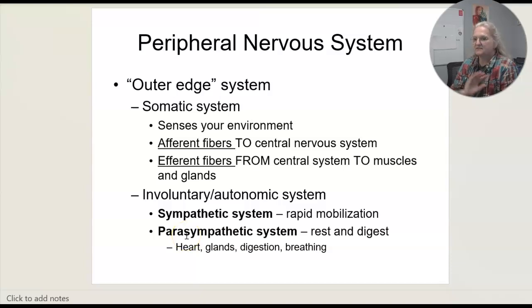That the sympathetic is fast. It's the fight or flight, fight, flight, or freeze is actually the way we're talking about it now. And the parasympathetic is the one that slows things down. It's implicated in rest and digesting and healing. When we're under a lot of stress, we often don't heal very well. We age faster, and that is partly because we put a lot of pressure on the parasympathetic system, which isn't able to keep up.